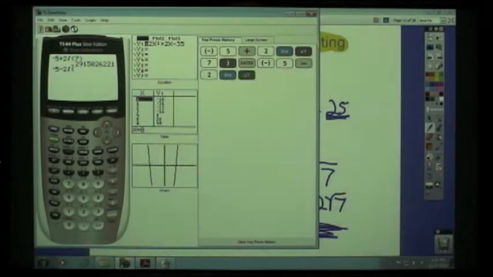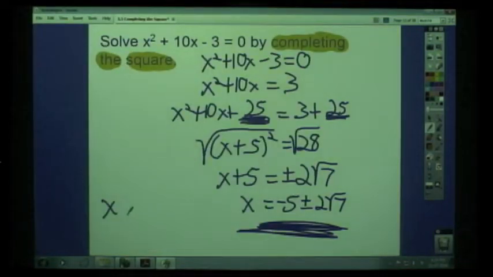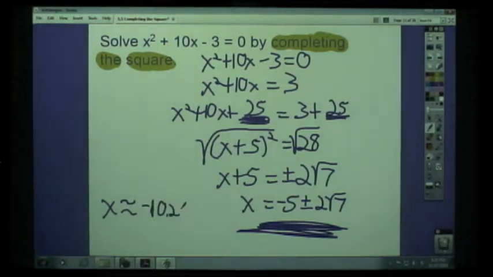Notice that there is a plus or minus. So you do both of them. And you will see that your answers are 0.29 and negative 10.29 if you were finding the approximation in decimal form. So there are 2 answers, just like we did when we were factoring. The difference is these are ugly. This is why these don't factor. So you've got to have another way to solve it.